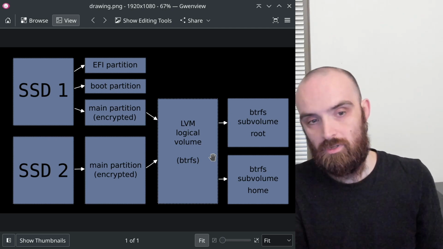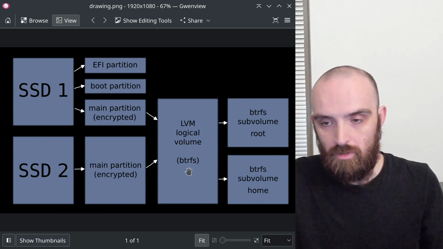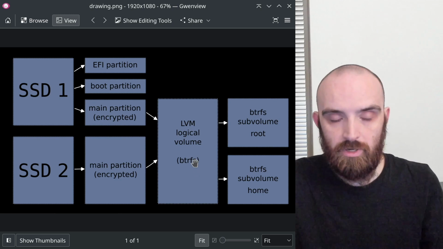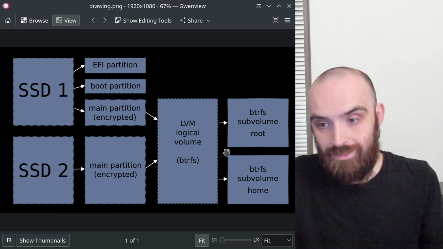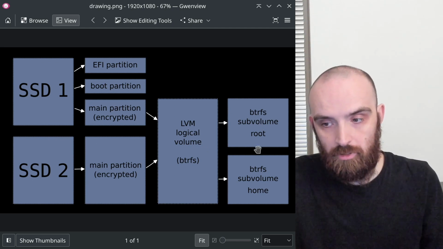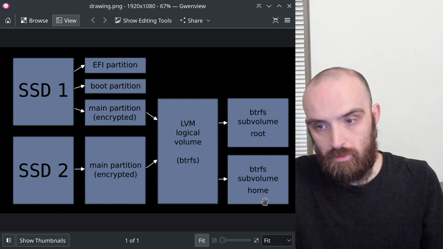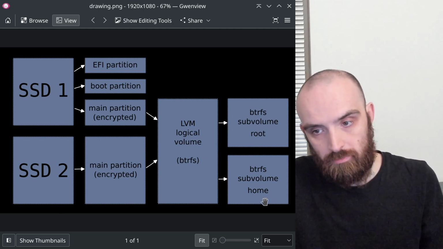It's called the logical volume. That's what LVM can do. And I covered that in my installation video. But then within that logical volume, I have 2 btrfs subvolumes, one for root and one for the home directory.